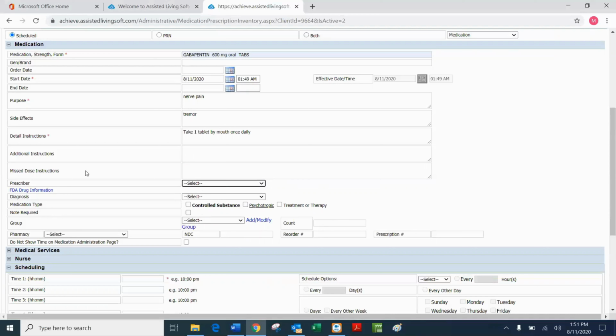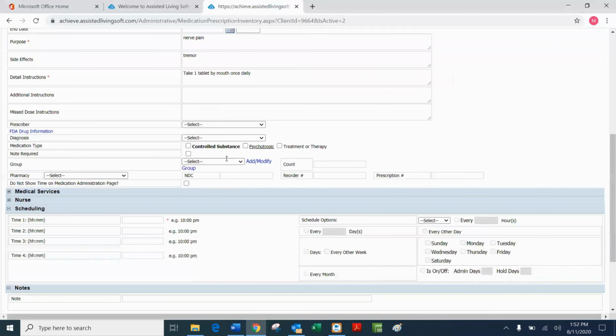Prescriber, if you have the medical professionals established, which I don't in this case, you could use the drop down to select the prescriber. If you had diagnosis established, you could select a diagnosis for this medication.